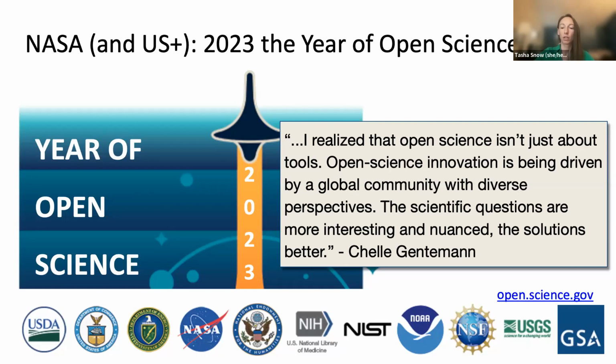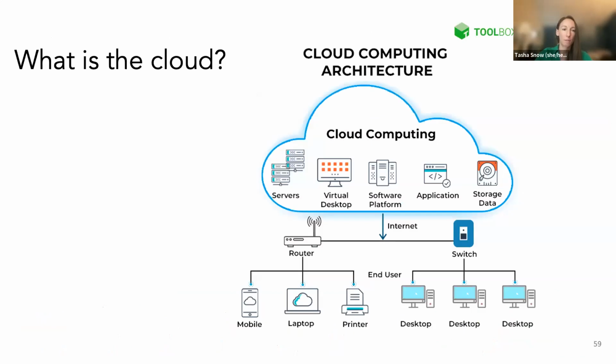So one of the ways that we know that we can facilitate some of this open science is through cloud computing. So for anyone that's not familiar, the cloud is a place where you can have your data, your servers and infrastructure and your tools all in one place to speed up the data computation and analysis. And this excludes anything that you need a router for that goes across the internet. All of this is in one place.